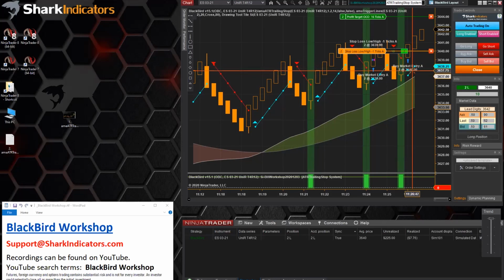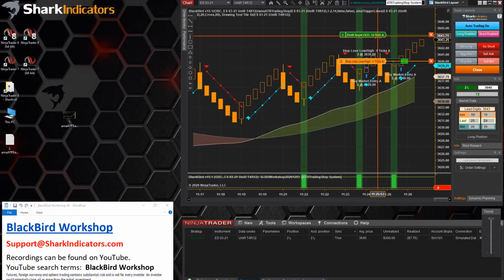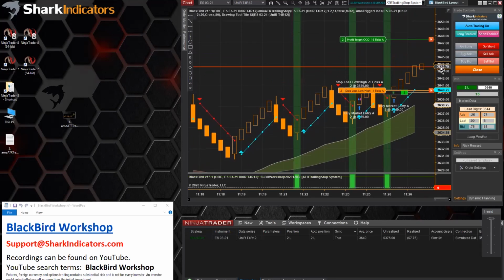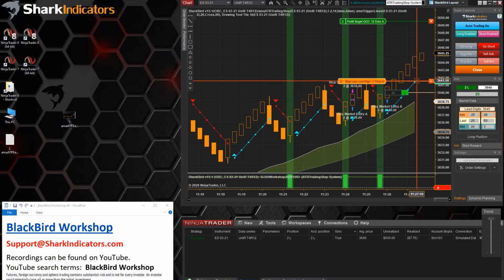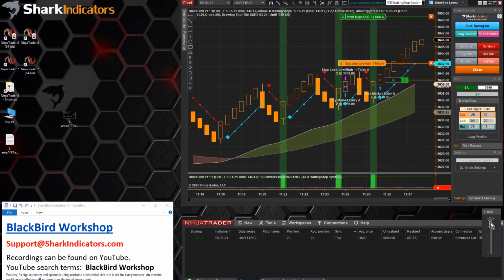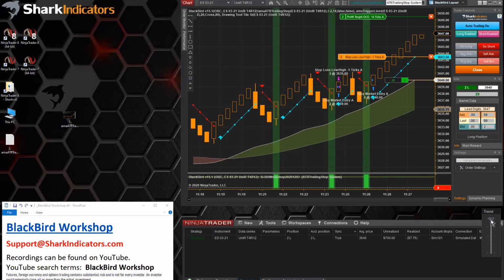So we can see the ATR trailing stop indicator is way down there, so it needs to get caught up here. And let's move our profit target up so it doesn't get hit. There. So we're waiting for, oh, there we go. Okay, so our ATR trailing stop indicator now is starting to move up. And so now our stop loss is starting to trail up as well. So, all right, so there we have it.